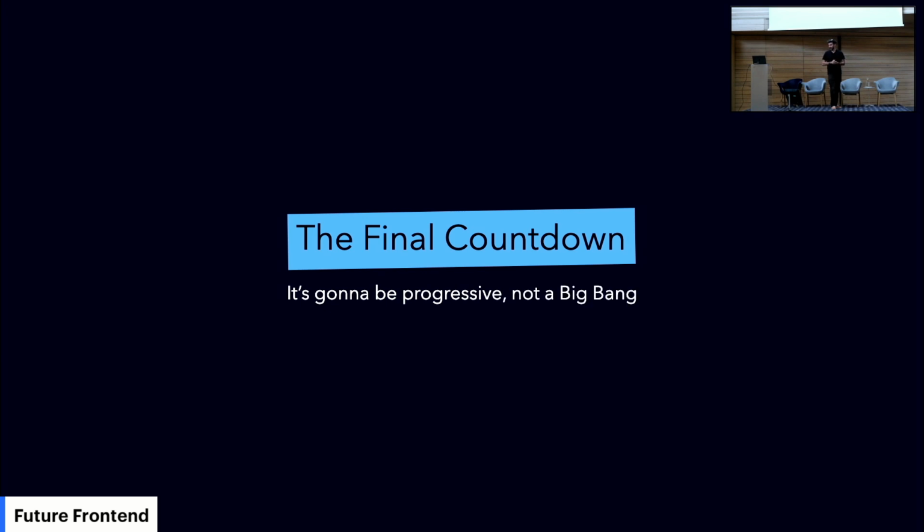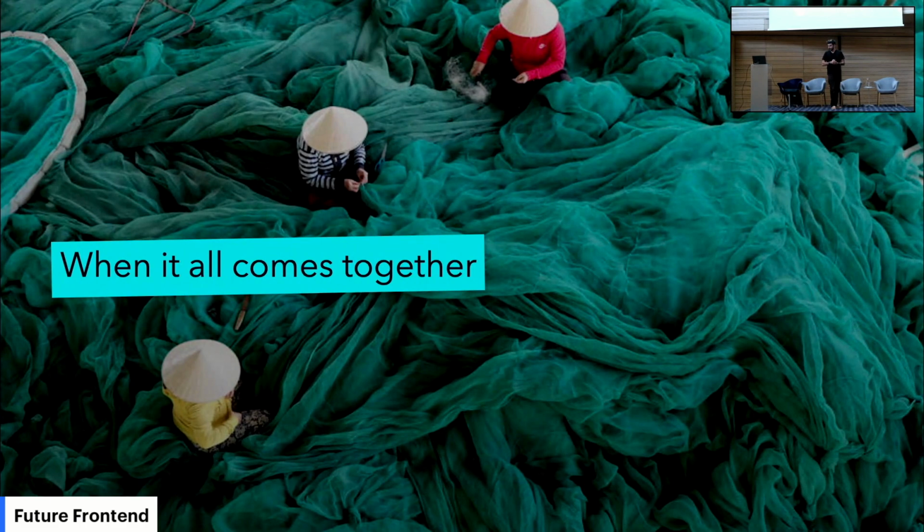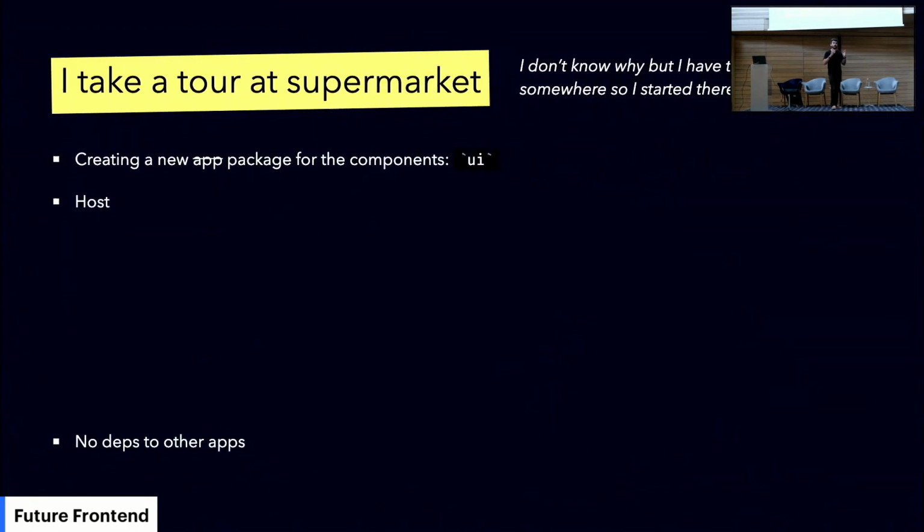So how did we do that? We had to start somewhere. So we created a new app, a new package in the Django core, named UI, and this package will be responsible for handling everything dedicated to the design system and the UI stuff. It was responsible for hosting different things like configurations, different kinds of helpers, just to help to import some things and so on.